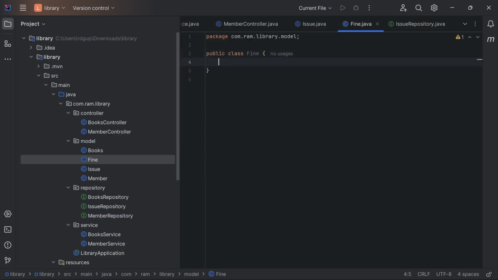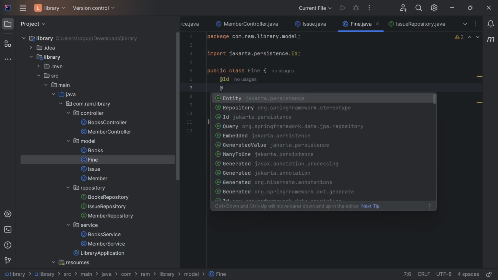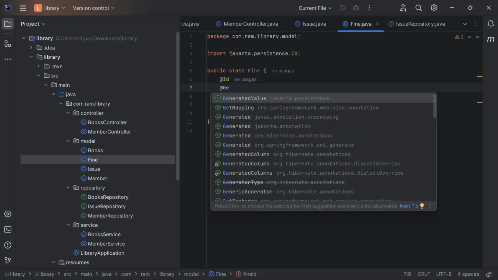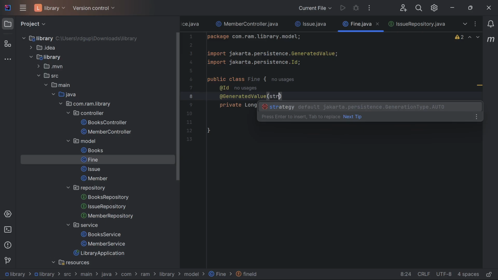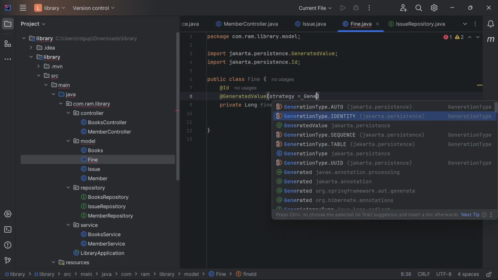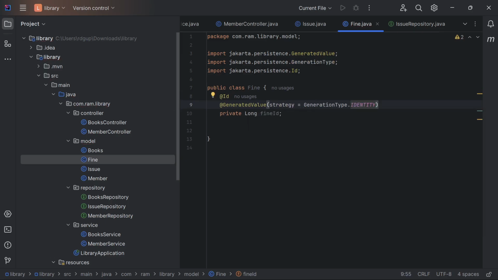In the Fine class, we have first private long fineId, and it is a primary key, and then we give the annotation @Id and @GeneratedValue, strategy GenerationType.IDENTITY.